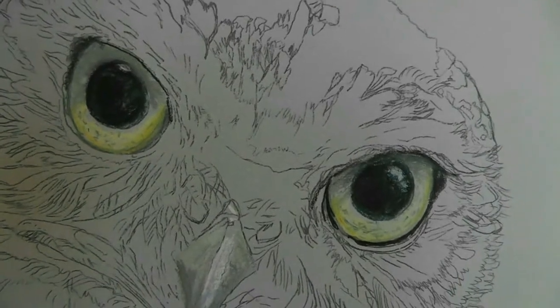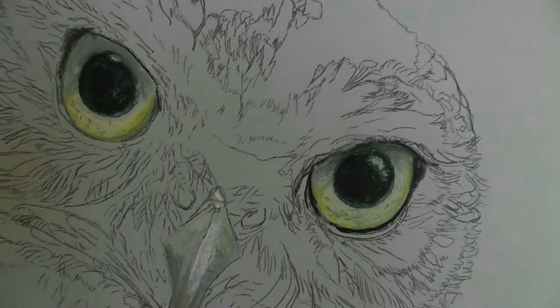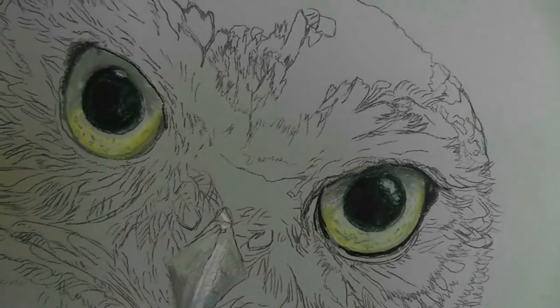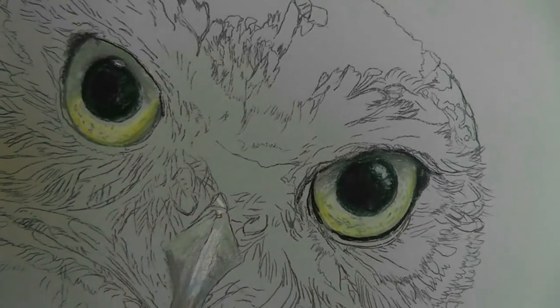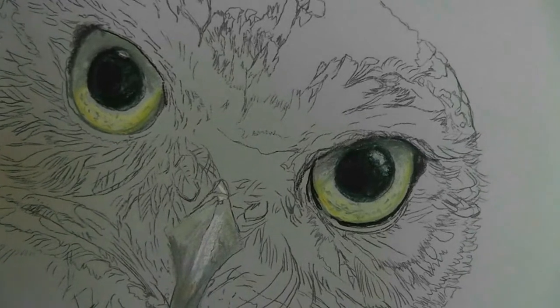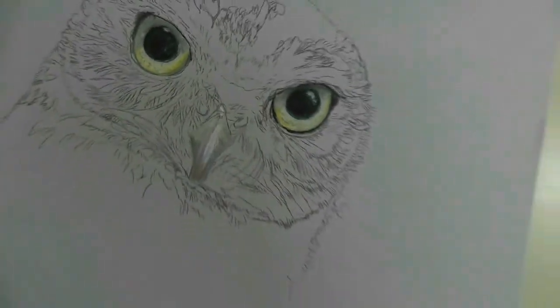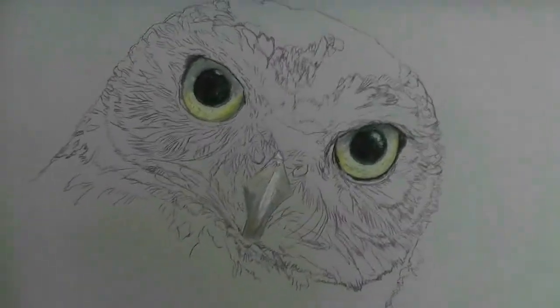In some of the shots I've seen with the burrowing owl, I think it's from North and South America, on some of the shots it's got orange in its eyes, but this shot didn't have any orange. I'll show you a reference picture later on.